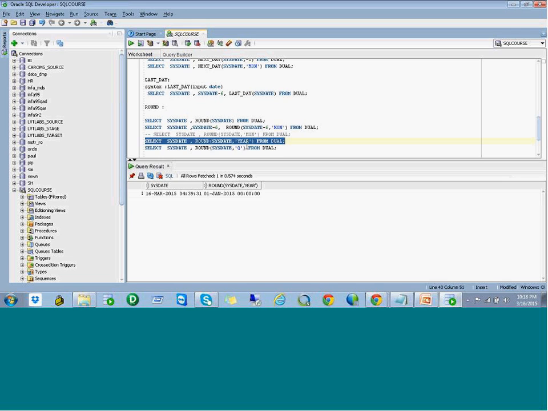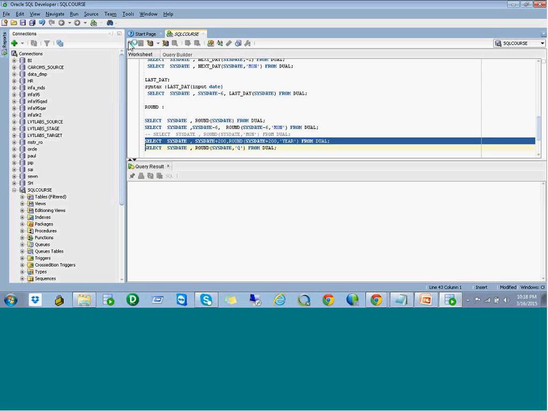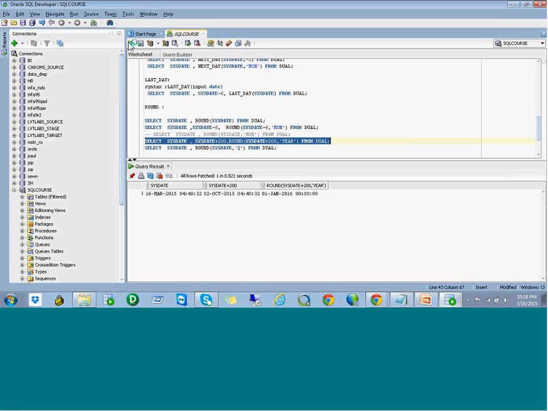Okay, let's take another scenario. Take the input date for the round, which is nothing but this value, correct?